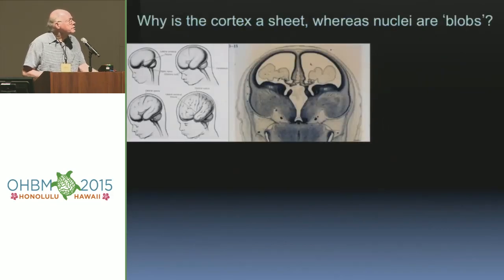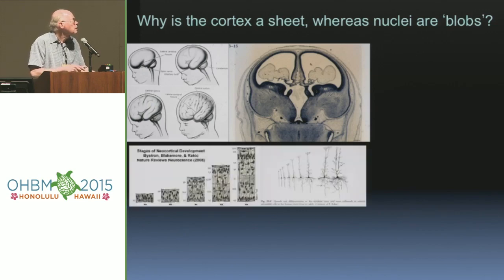If we look at early stages of human cortical development, we see that it really is a very smooth lissencephalic sheet, a thin shell surrounding a very large ventricular space. And from cellular architectonic studies, we know that a striking feature of early cortical development is that as the cortical plate is formed by migration from proliferating cells deeper down, the first thing that happens is that cortical pyramidal neurons establish long apical dendrites that are the dominant cellular characteristic.